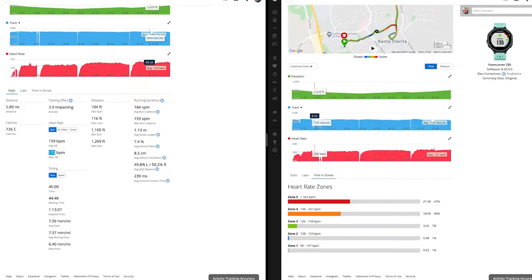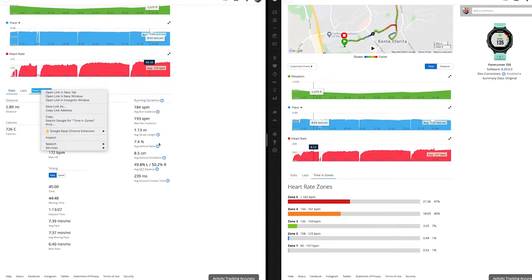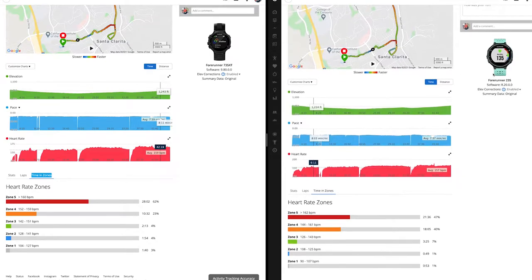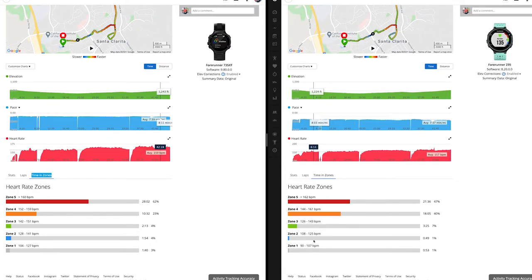When I look at time in zone, what's happening with the wrist heart rate is it's changing the various zones. So you look here at the numbers, I have 160 plus is zone 5. I was in that zone for 28 minutes according to my heart rate monitor, while over here, it bumped it up probably because of this, and I was in there 21. So the spike here essentially is causing your zones to all shift and change. All these numbers are different.